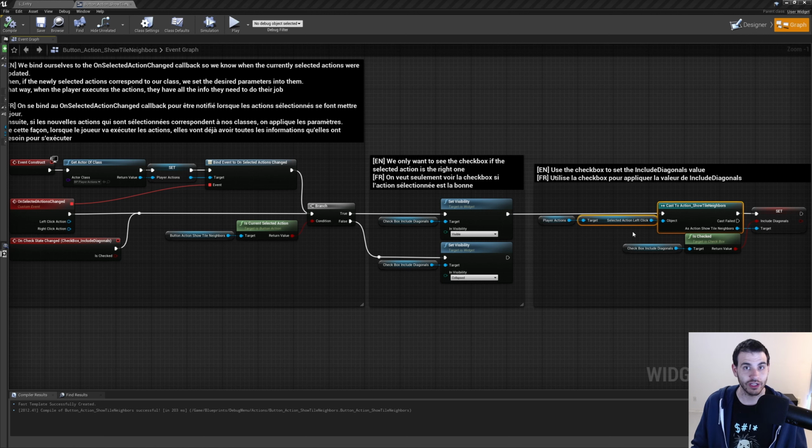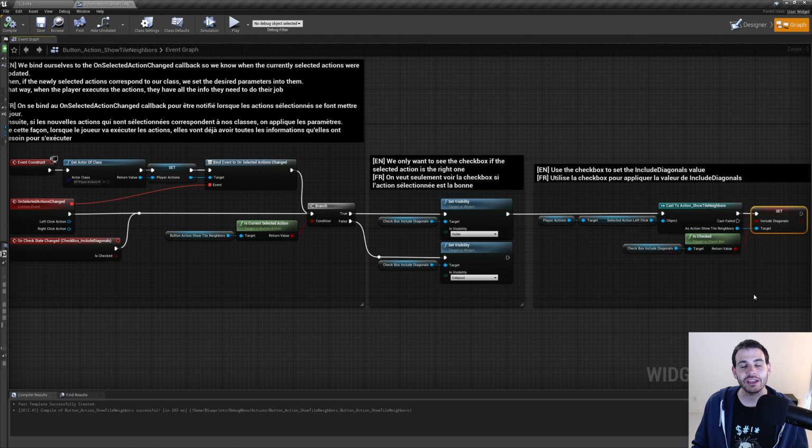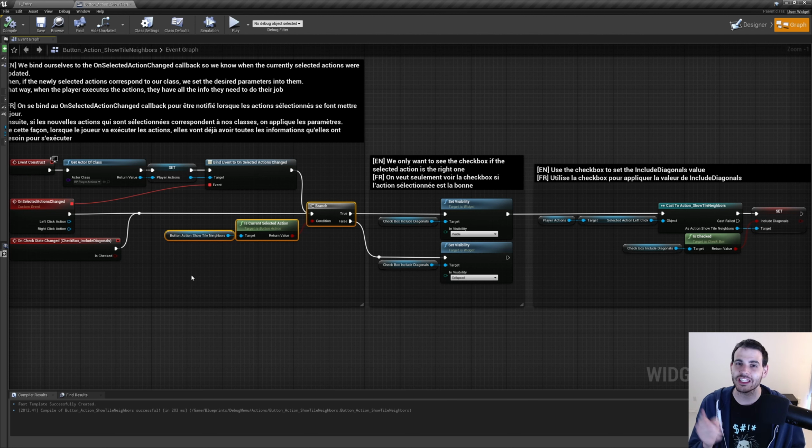The selected action for the left click is the right one because it's the same action for both buttons, but it doesn't mean that we want to execute that whole logic every time we are selecting a button that uses the same action as the other button. In the case that we have different parameters, that's not what we want. So that's why we have to check at the beginning right here if both actions correspond. Otherwise, it's just going to break in the case that we are reusing some action on another button. I don't know if that makes sense, I don't know if I explained it well, but just trust me, it's better with that.